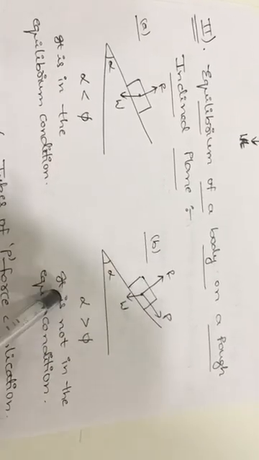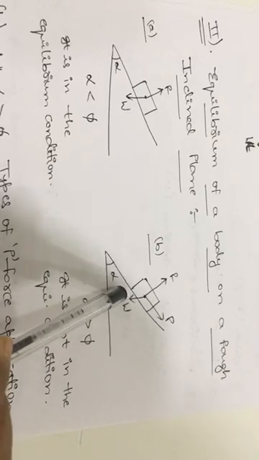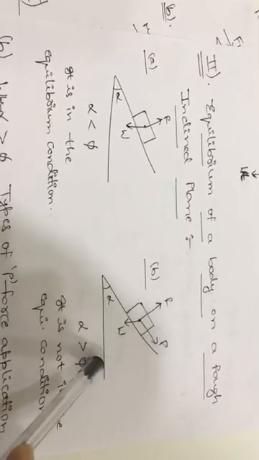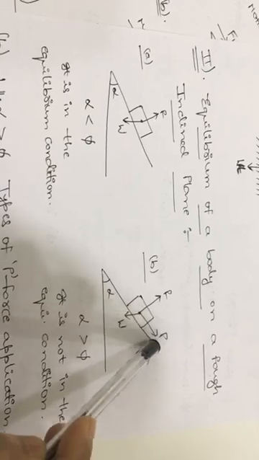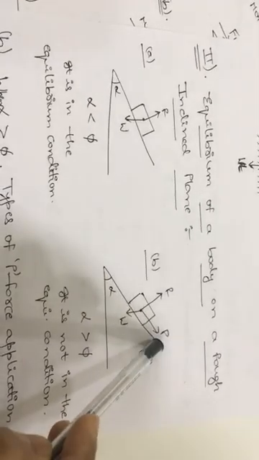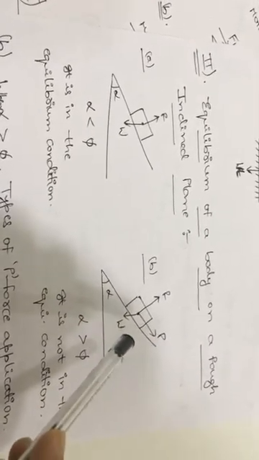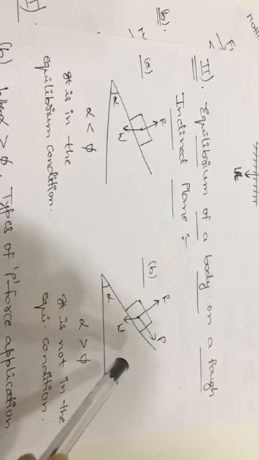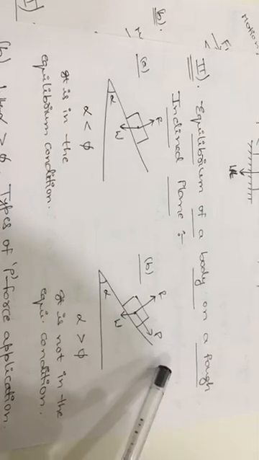So it is not in the equilibrium condition. So we need to get that body back into the equilibrium condition by adding this extra external force P in the upward direction. So in this type you will get one extra force, P. By the addition of that P force, we can get the body back into the equilibrium condition. That body will be in the equilibrium condition after the addition of that P force.